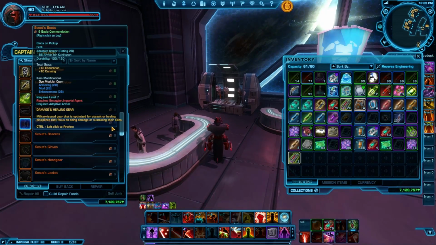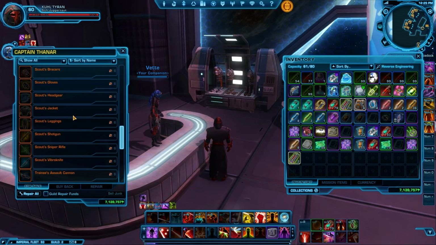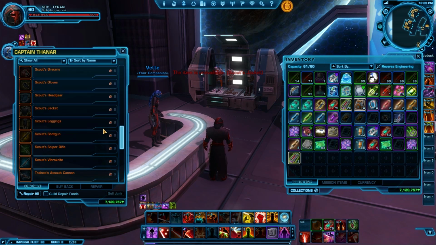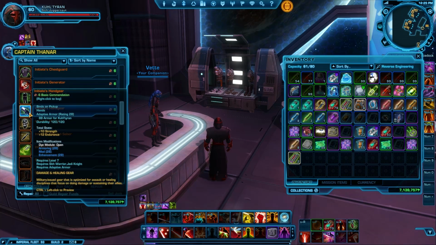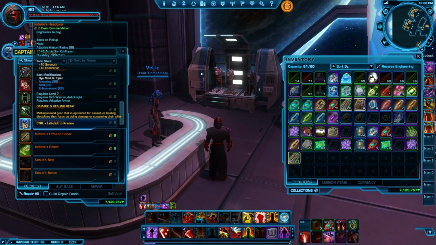So, I have a companion here. Now, see, this says it requires Imperial Agent and Smuggler. Now, can I even buy this? I cannot buy this because I'm not the right class. I imagine if you can buy it, you can use it. So, for example, let's buy the headgear.